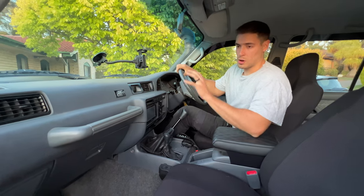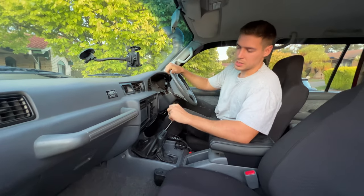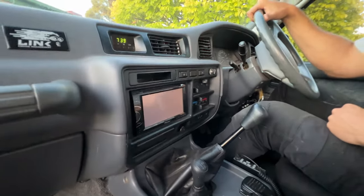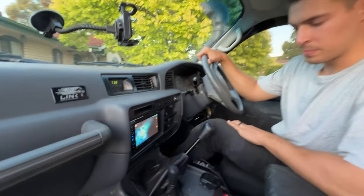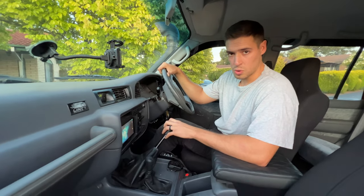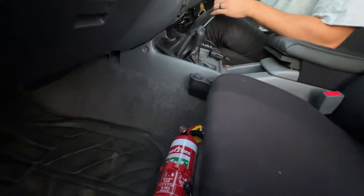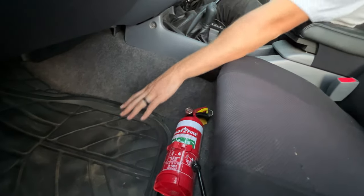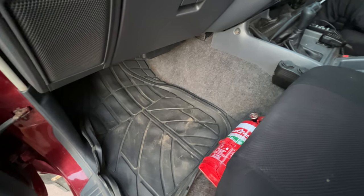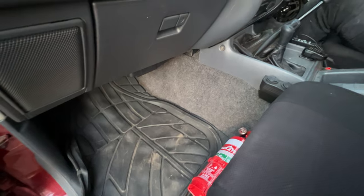Inside the car, we have upgraded front speakers, which are in fact Mos 80 series. We've got a Pioneer touchscreen head display — pretty basic, pretty old school, but it does the job. Five-speed manual with a heavy-duty clutch, so it handles all the beatings it receives. The FireX fire extinguisher is fairly new, just in case of a fire. I've also added these rubber mats in there as well, because rubber mats in my opinion are more superior when you're getting in and out of the car and you're muddy or have sandy feet — so much easier just to shake them out.